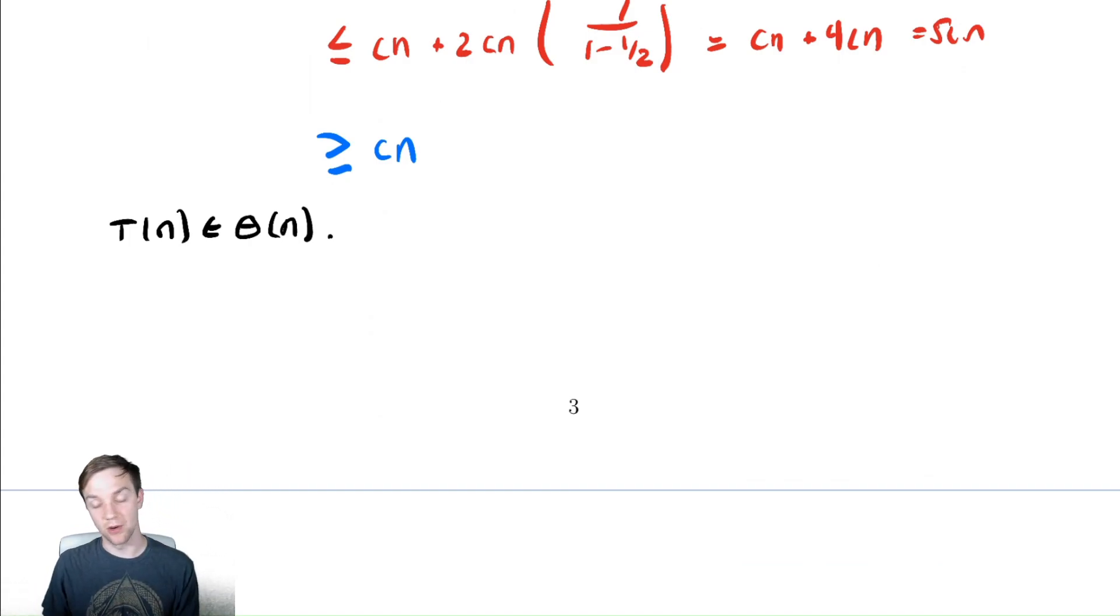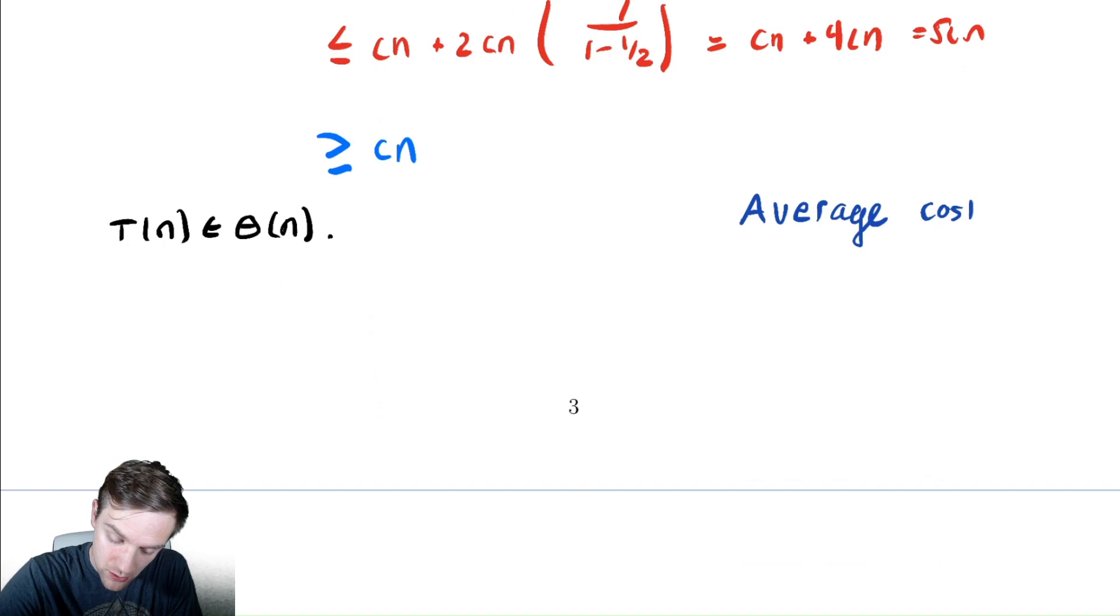So T(n) is in theta of n. That might not be what we're interested in though, because that's the cost of several insertions. There may be applications in which you do that, but more frequently you're going to be doing a couple of insertions, maybe just one. And you want to know what is the cost that you expect to have out of that. The expected cost we're actually going to compute in a bit of a strange way. We're going to compute it by finding the average cost. We know that it was cn time to insert n elements. So what is the cost on average? Well, the cost of one element would be the total cost for all of them divided by the number of insertions that we did. This is equal to c.